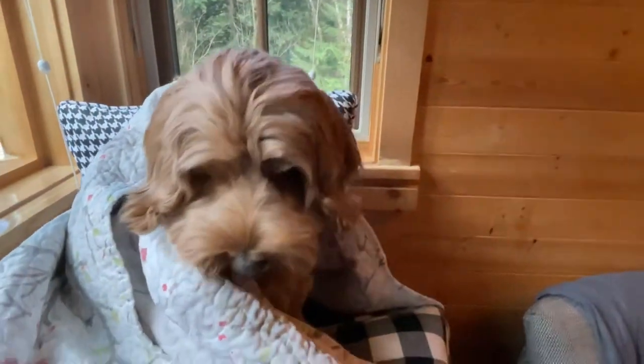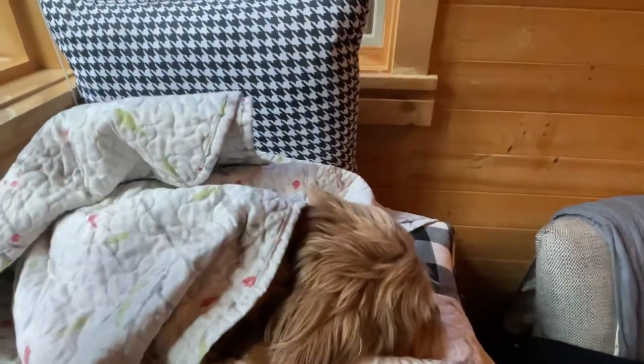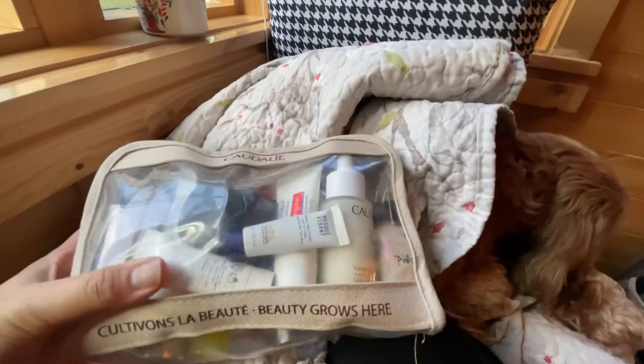I thought I would show some of the things I packed for skincare. As people are beginning to travel more, I thought it'd be fun to show what I'm packing and how I do it. I actually don't have makeup on today — I might do it later and film — but the one thing I will not do without is skincare every day. Here's the dog wrapped up in my blanket — he absconded with it.